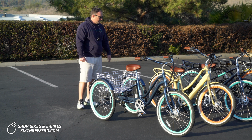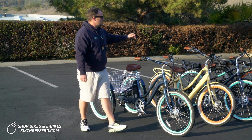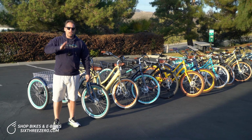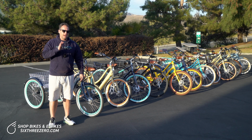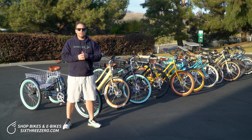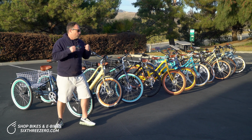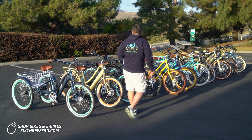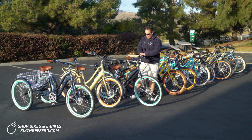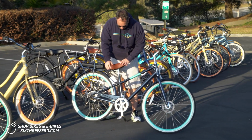Now, the other thing I want to mention that makes all of these electric bikes the best electric bikes of 2022 is the 4 custom adjustment points that come on every 630 electric bike. The motto here at 630 is designing bikes and e-bikes for maximum comfort for your body. What we've done is every e-bike we've designed comes with these 4 adjustment points. I'll bring the Reach Your Destination out here just to walk you through. The 4 adjustment points are this.